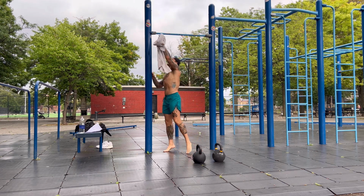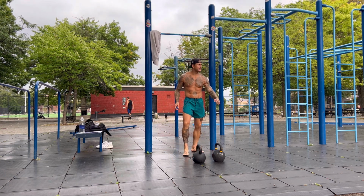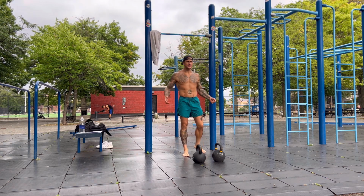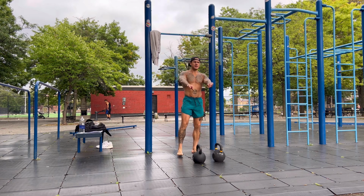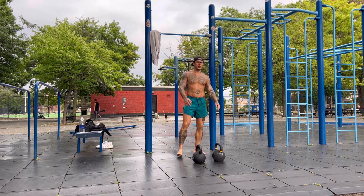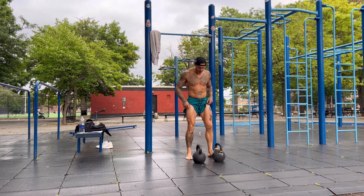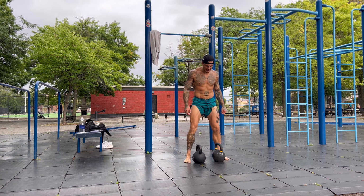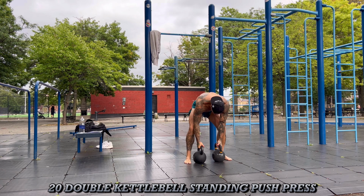We start in 10 seconds. 10, 9, 8, 7, 6, 5, 4, 3, 2, 1. All right. So back to standing double kettlebell press. We have 10 more left. Focus and let's go.